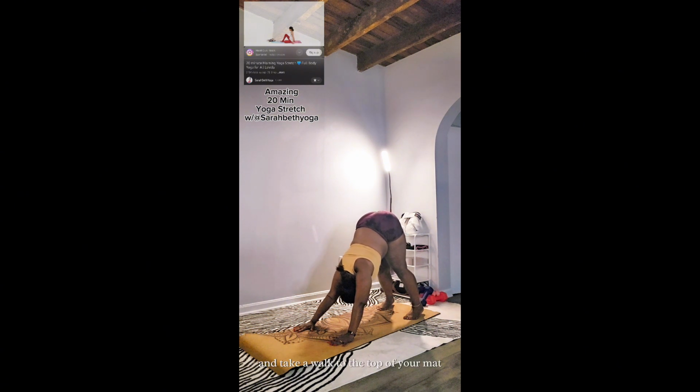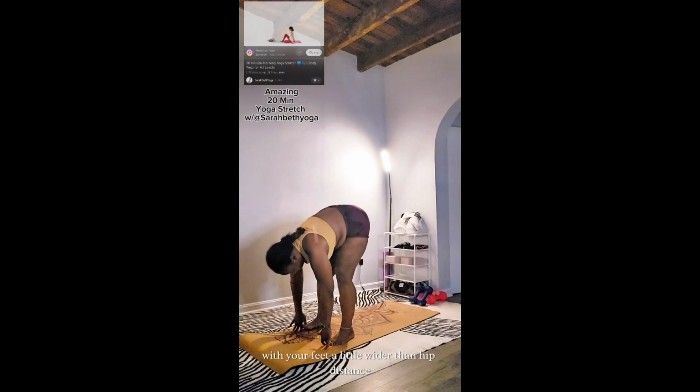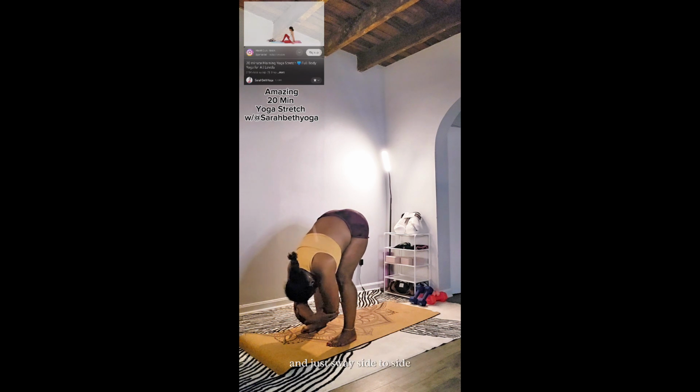Then take a walk to the top of your mat for a ragdoll pose. With your feet a little wider than hip distance, a gentle bend in both knees, hinge deep from your hips to fold over your legs. If it feels good, you can grab onto your elbows and just sway side to side. Big or little movements, doesn't matter.